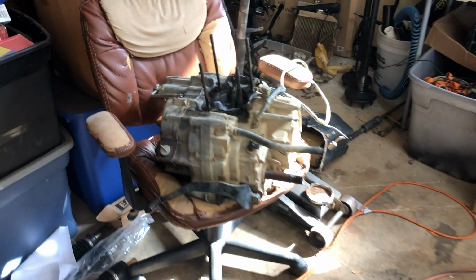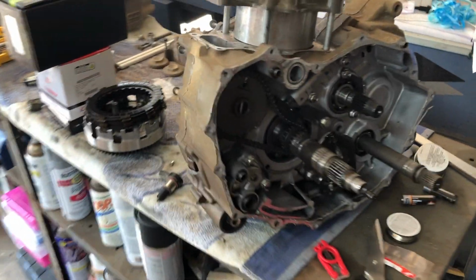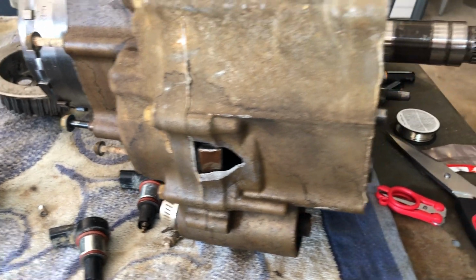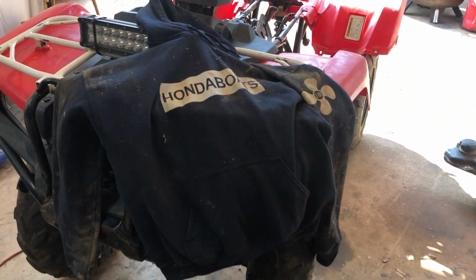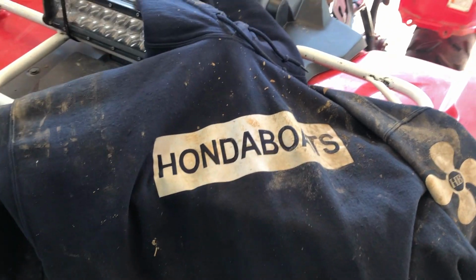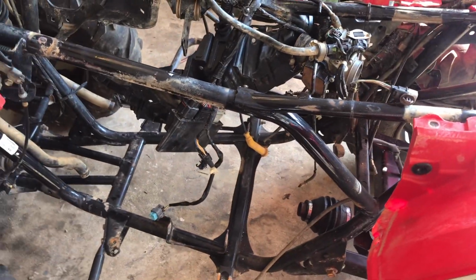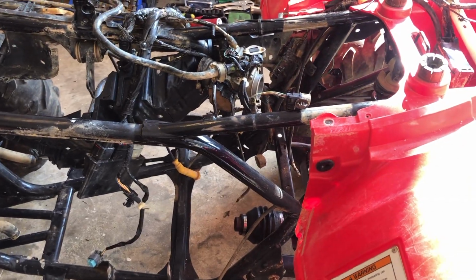This motor, bad crank. This one, hole in it, needs a new counterbalance and a few things inside the cases. We'll have hoodies. I think hoodies are going to be available in 2 weeks, but that's all this bike needs. Front and rear cases or covers need to come off, and then throw a new top end on it.